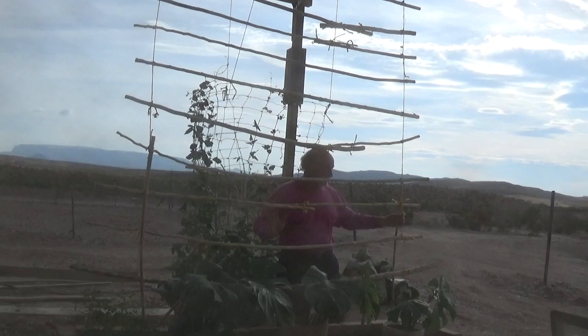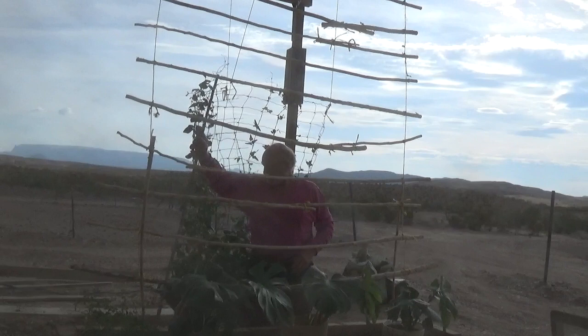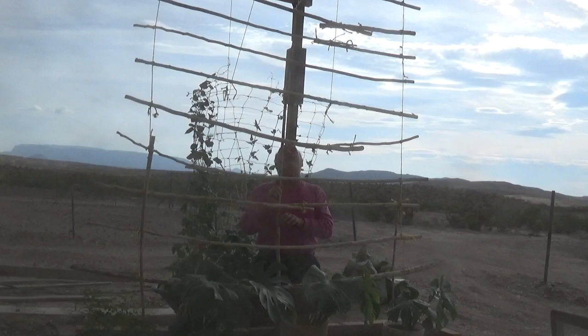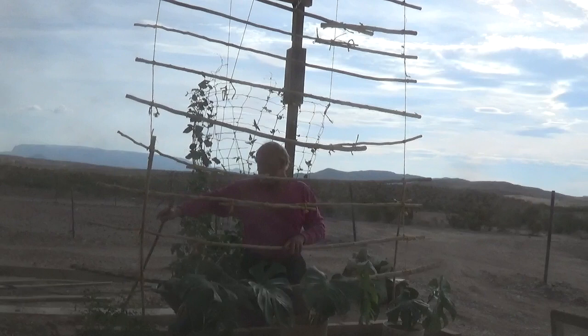Now what I'm also going to do, and I'll come back after that's done, is take these three long pieces that I have and tie them here to hold this rope ladder. And maybe I've got some rebar. I might take one piece of rebar to secure right here with it. And that will give me just a real nice trellis. It'll give me a rustic looking trellis.